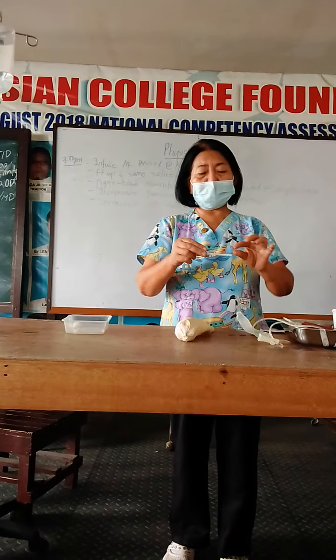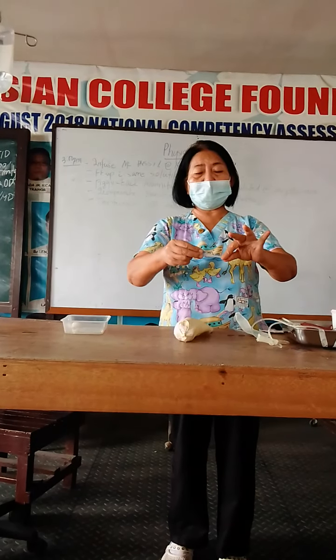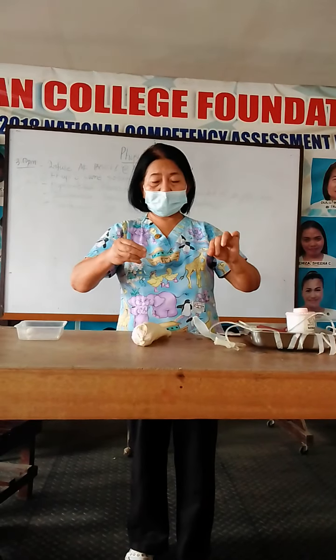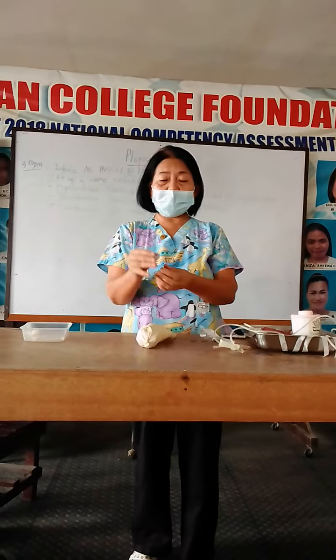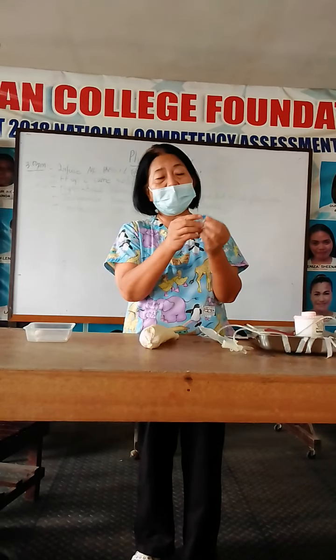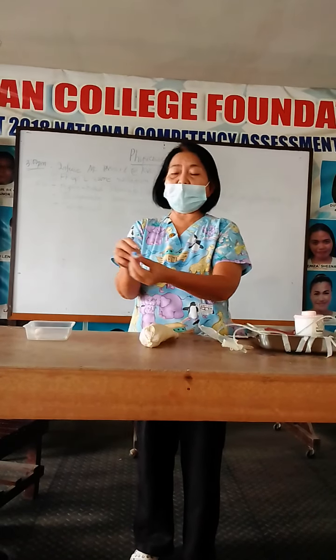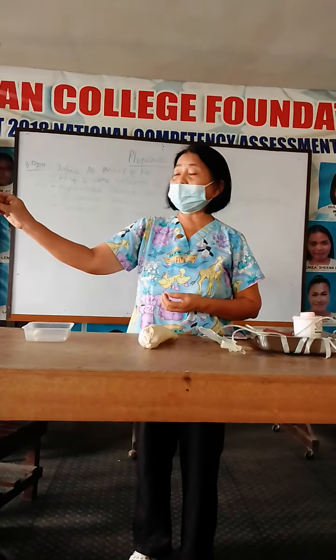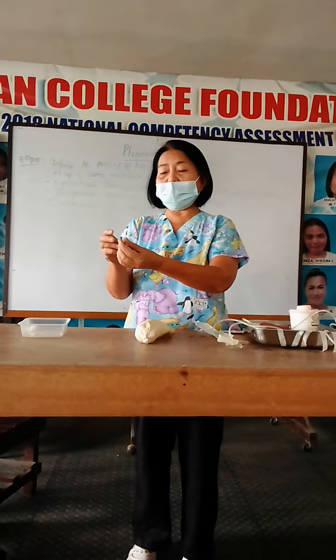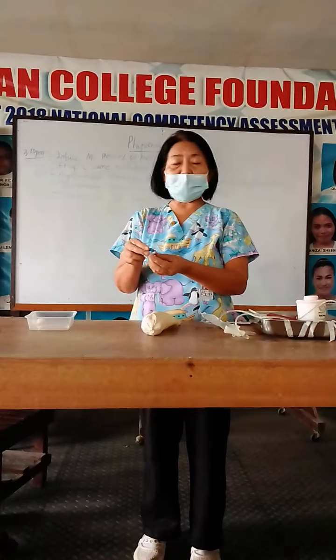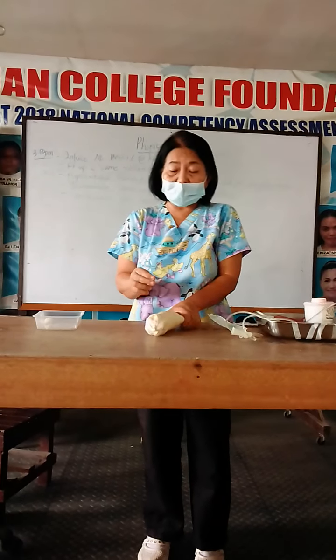Okay, then we're going to remove the cap or the cover. Inside here there is still a steel needle, a metallic needle, and on top of it is the catheter. Some will hold the needle like that with the insert. Some will hold the wing or the butterfly. I prefer holding the wing or the butterfly.